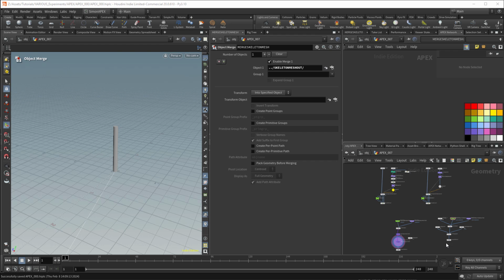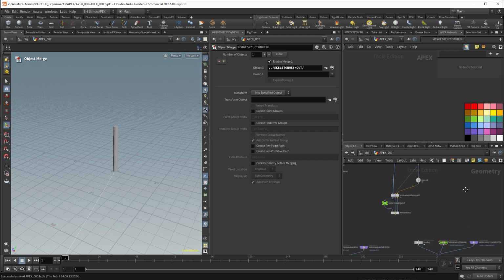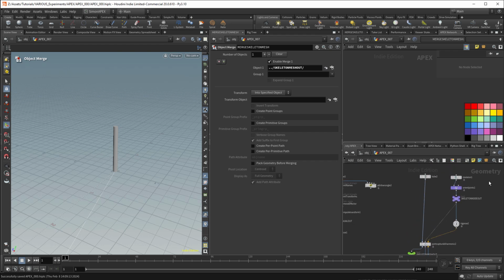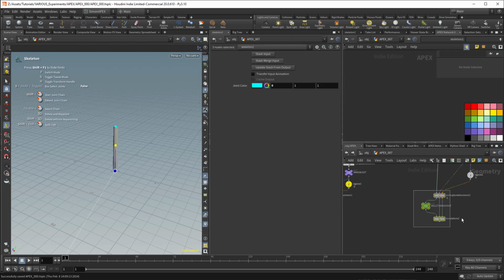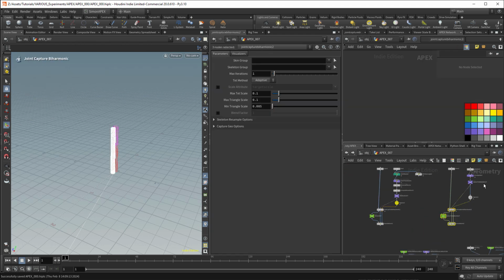To make this easier to work with, I've updated the network. This will prevent changes made in one network from breaking the functionality of another network. An example of this would be where I changed names in a previous video, and this breaks the rig, as the bone names no longer match names in the weights.